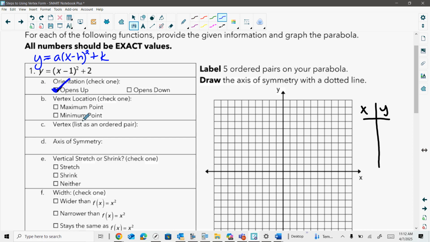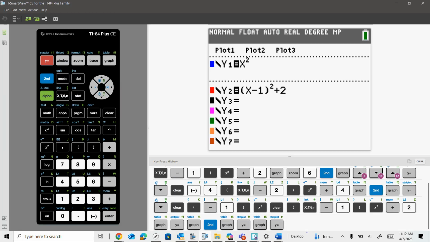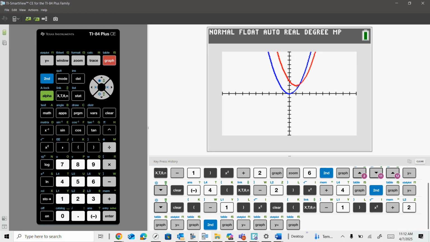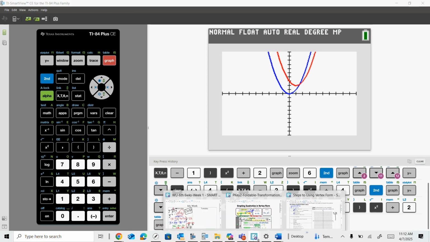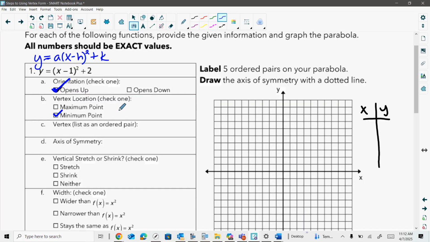Is our equation a max or min? Okay, where is that minimum? If I'm looking at the graph, where is the lowest my red graph goes? 2. No, that's the point. That's the vertex. That's not the minimum value. What's the smallest value? Not a point. What 2 is the smallest value of the graph. Yes, because from here it gets bigger than 2, right? So I'm just saying that because you need to make sure that the minimum value is at 2.